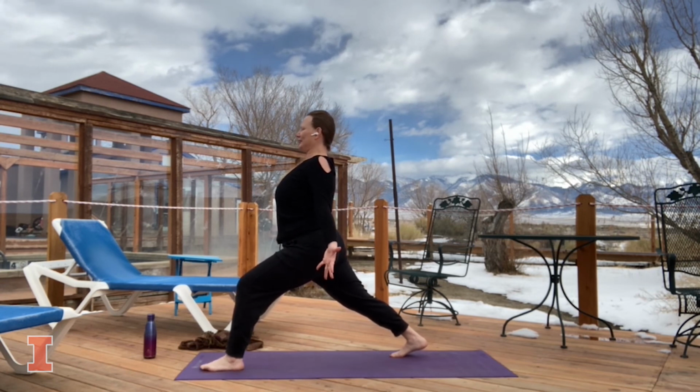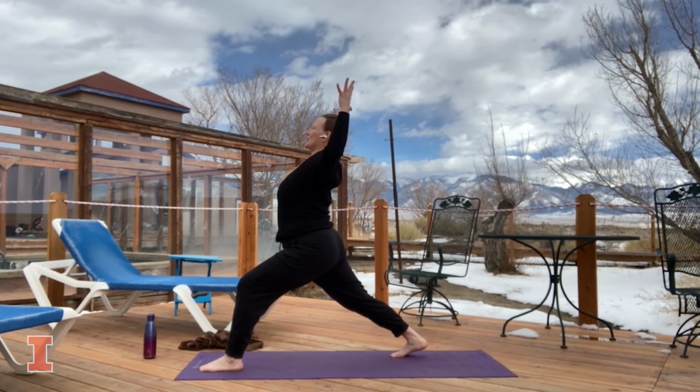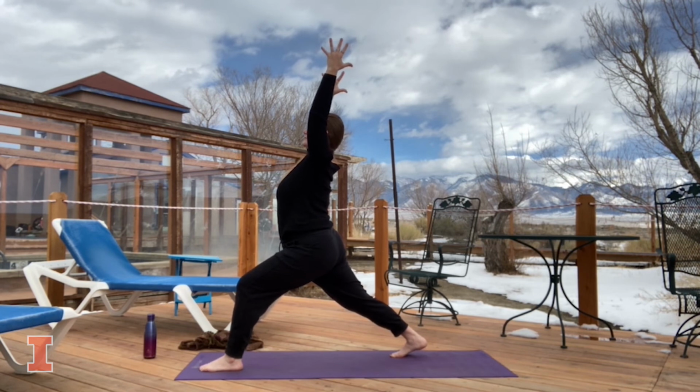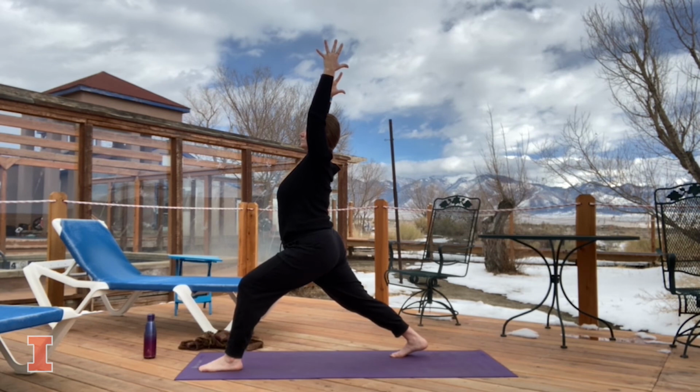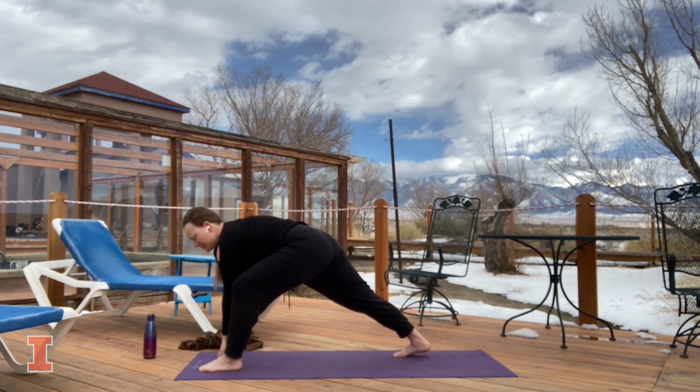So you can stay here. Or arms to goalpost arms, cactus arms. Or arms reach up. Maybe the gaze lifts up. One more inhalation. And as you exhale, just hands to the inside of that front foot.